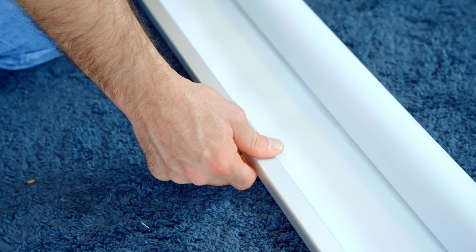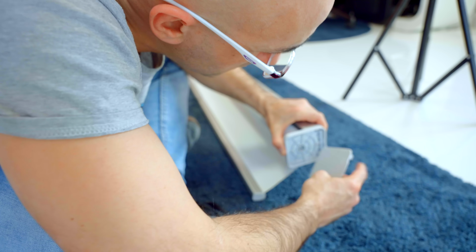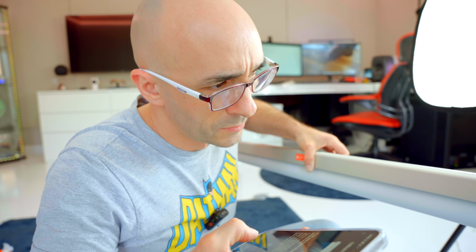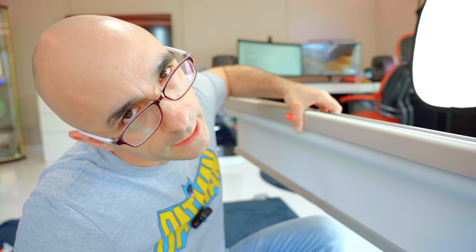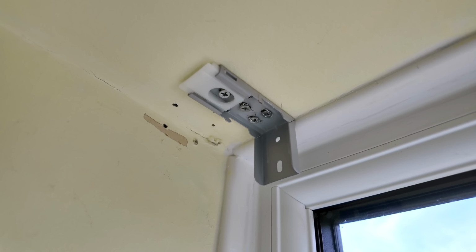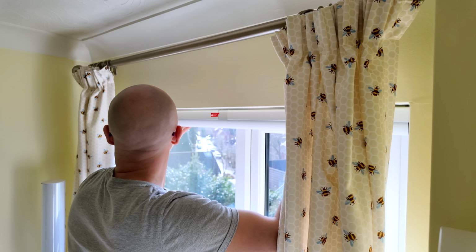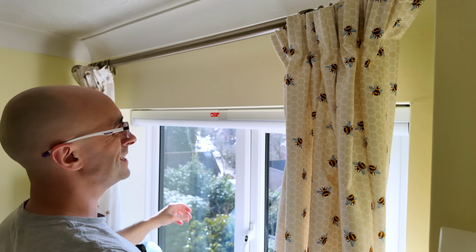Okay, squeeze them together. I just stick the end cap on and I think I'm done. The moment of truth. Oh, thank God. There you go, screwed straight into the plaster like a professional would do. Good God, it is in and it's beautiful. Look how neat that is.